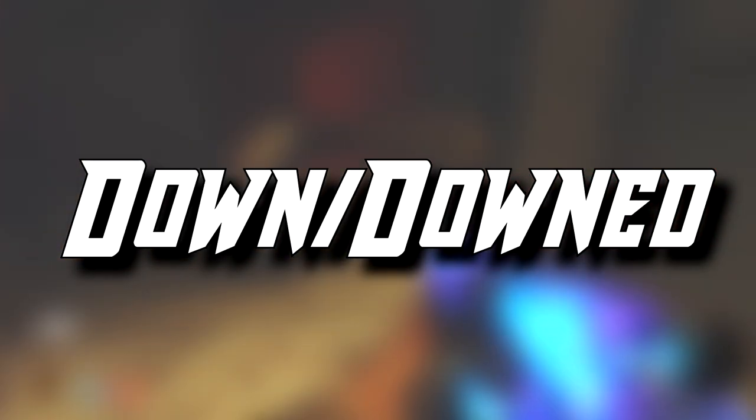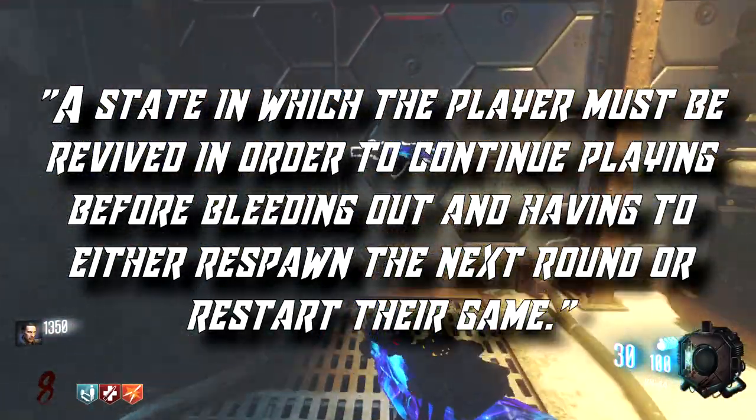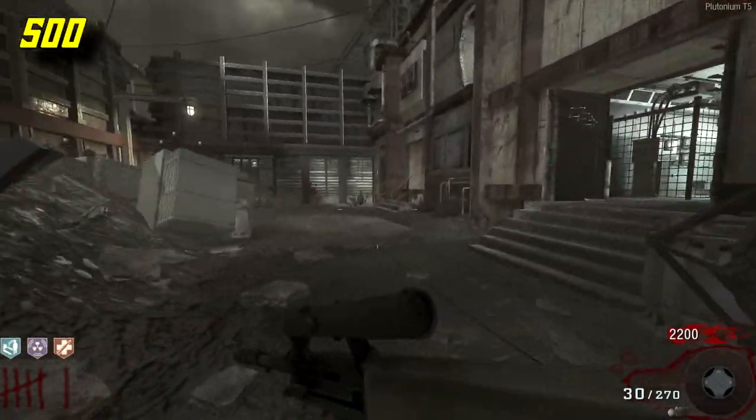Down or downed. A state in which the player must be revived in order to continue playing before bleeding out and having to either respawn in the next round or restart their game. Points. The currency of each zombie's map. You spawn in with 500 points.